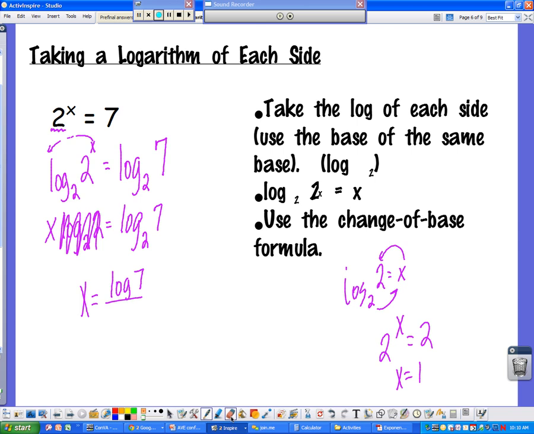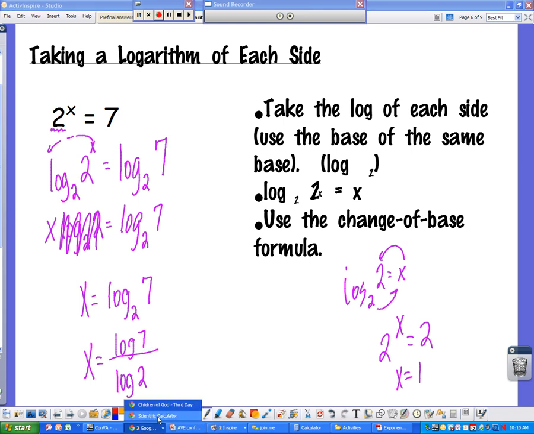Oops, sorry. Let's back up a second. I'm getting ahead of myself. You find out x equals log base 2 of 7. Then we actually need an answer, and log base 2 of 7 is not the answer for this problem. The way you're going to solve that is with your change of base formula, just what we did in the previous lesson. So x equals, remember the base goes in the basement, so log 2 goes in the bottom, and log 7 goes on top.